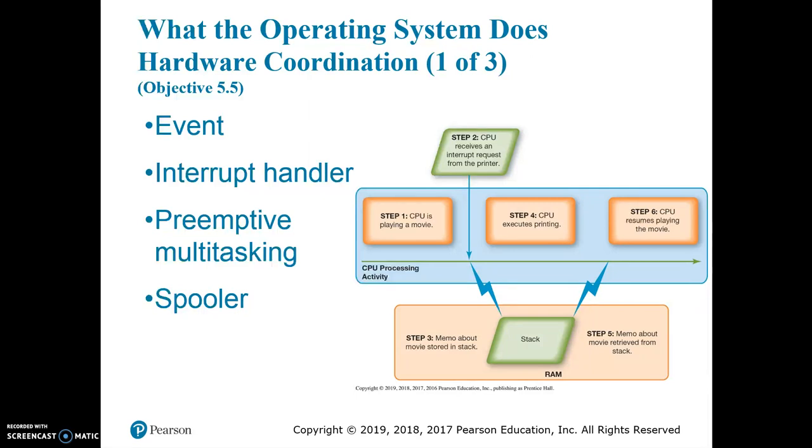Yes, it's doing instruction by instruction by instruction, but just because it gets an instruction now, or an interrupt request from the printer, does not mean it's necessarily going to stop playing the movie, okay? It just sort of takes a little pause, and a pause that we don't even notice. It happens so fast that we don't notice.